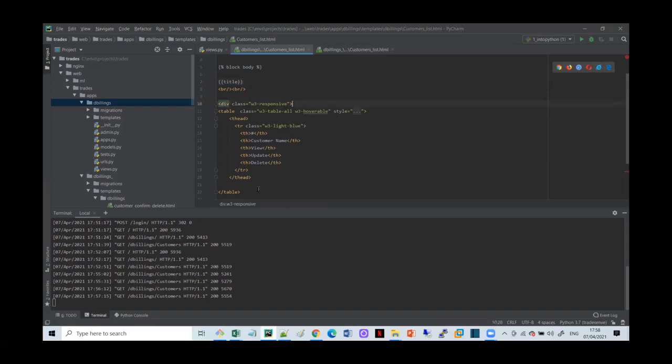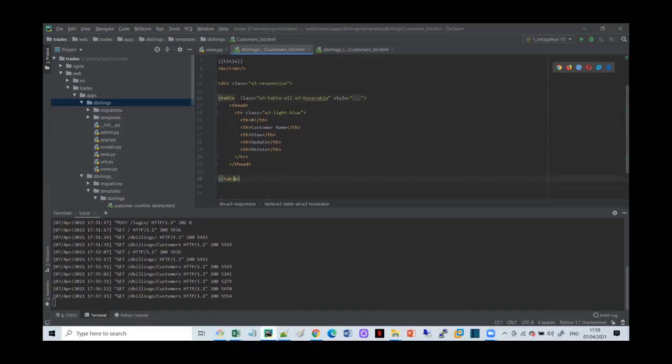By the way, this is the div. This one, we wrote a class of W, blah, blah, blah. This is just making the table look nice. And in semester 2, certificate 2, we will spend more time on that. For now, it's just making it look nicer, that's all. But making a table, we always start with a table, end up with a table. Again, all these come just to make the table look nicer, not more. So we will ignore that for now. All we need to know is we're gonna make a table, and we're gonna have a title column. This is gonna make the title column. So let's look at that.